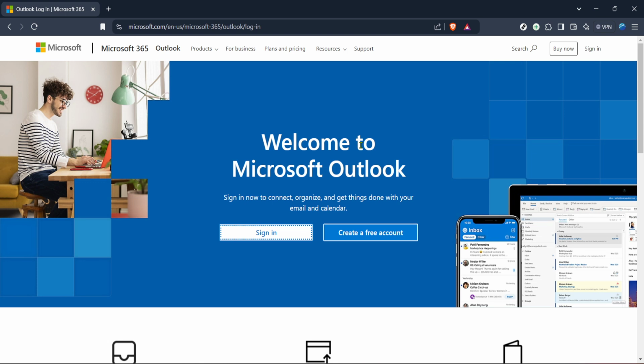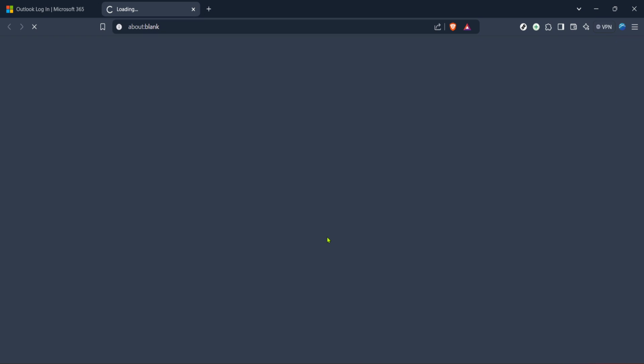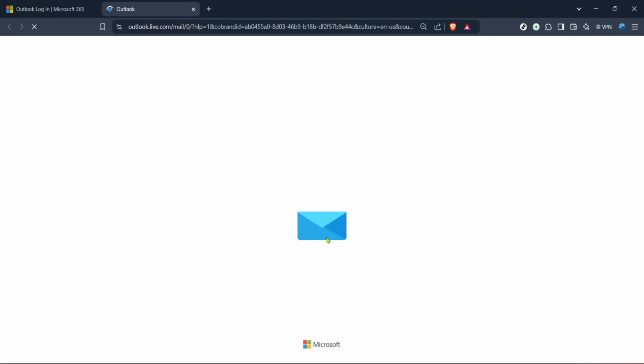Firstly, you need to access Outlook through a web browser. Open your favorite web browser and type in the URL for the Microsoft 365 Outlook login page. Once the page loads, you should see the familiar Outlook sign-in menu. If you already have an account, you can follow through with entering your credentials. If not, you might consider creating an account to take advantage of Outlook's functionalities, including read receipts.